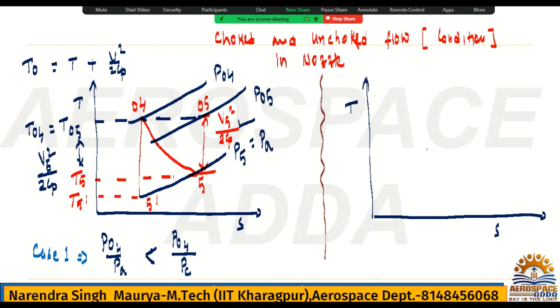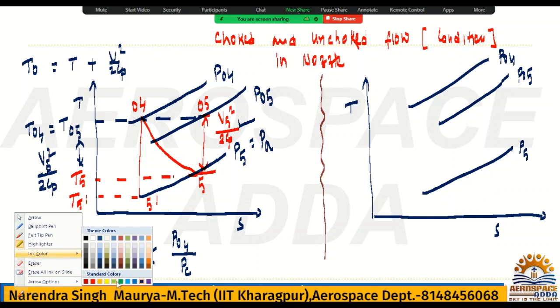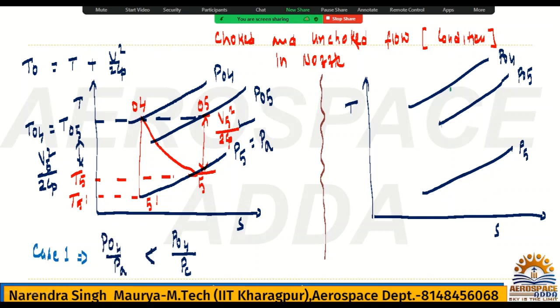So now, hope you understood this plot, so I will go fast. Two pressure lines, okay. This is P04, this is P5. Now obviously somewhere P05 will be there, just like here, so I can draw the P05 line here. So this is what I say, P05. Simple, here you can, as usual, just like previously you had drawn. So these 2 points I am going to show you. This is phi, this is phi dash.